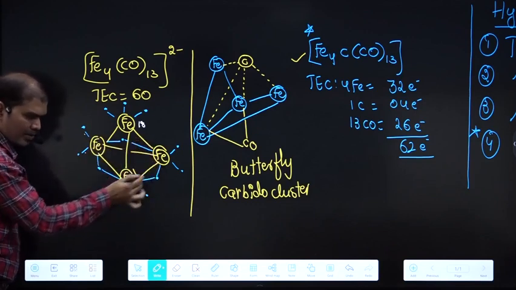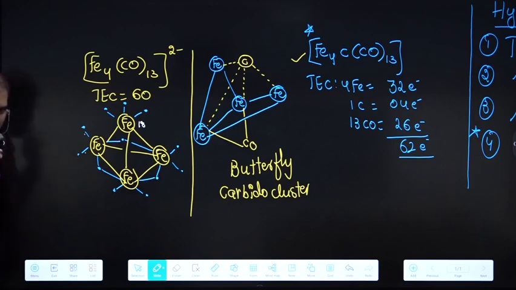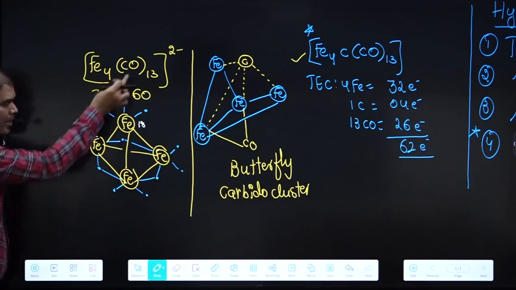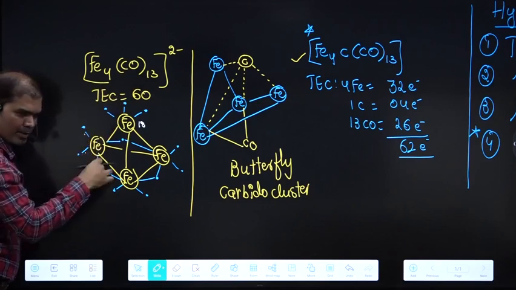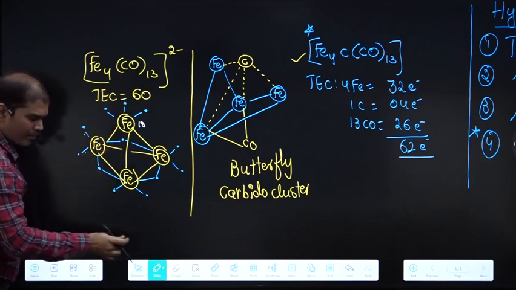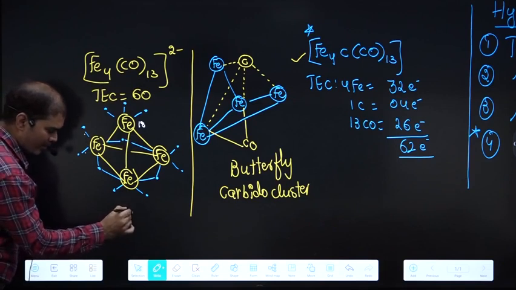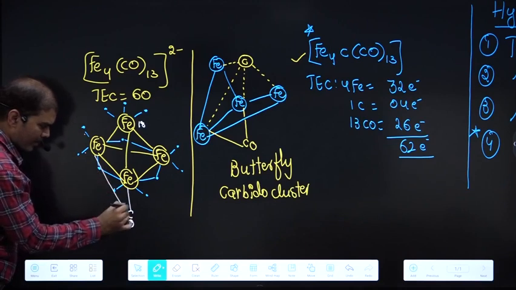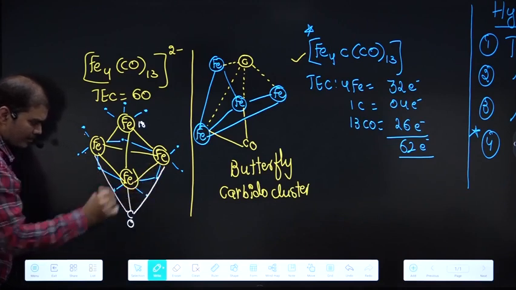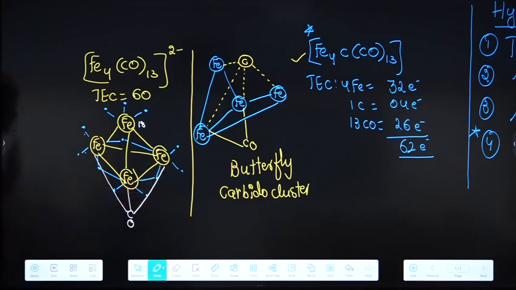All the 3 ions should get one more electron. There is one negative charge, so count that one negative charge to one of the ions. For the other 2 ions, there should be one more bridging carbonyl, and that bridging carbonyl is a triply bridging one. There is one triply bridging carbonyl.